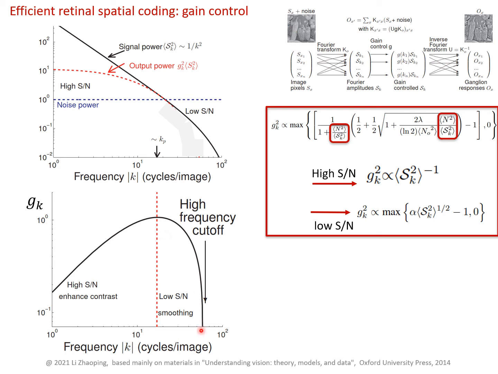Now at the high frequency region, the signal to noise is so low, you don't want to transmit too much power. The noise power dominates over the signal power, so the gain should immediately cut down. This also means the output power should cut down. So this gain rises up, peaks at a sweet spot, an intermediate frequency depending on the signal to noise, and then drops down. So this is a bandpass filter with low gains for small frequency and high frequency, and highest gains in this band.